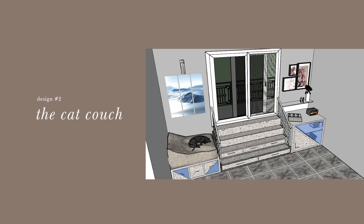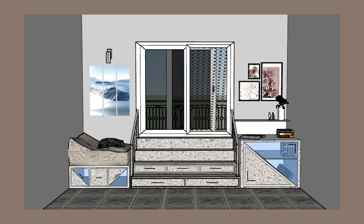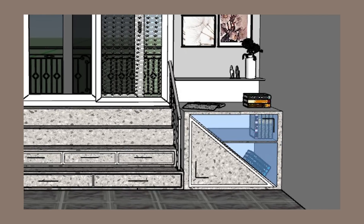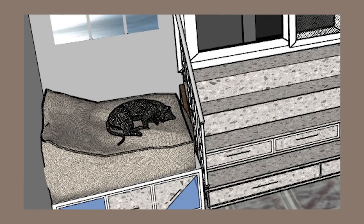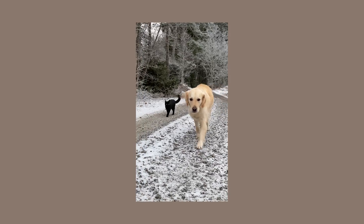Now we're definitely getting closer. This design is wall-to-wall, has hidden storage, and the stairs are completely covered in the terrazzo tiles like we wanted. We're not fans of the rails around the staircase though, and it looks like some of the shelves have a blue plexiglass cover, which is a fun idea but definitely not for us. And wait — right there on the left — a cat! I wonder if David maybe bribed this designer to add a cat to try to nudge me over the edge and go down to the animal shelter. One day I'm sure I will, but today is not that day.